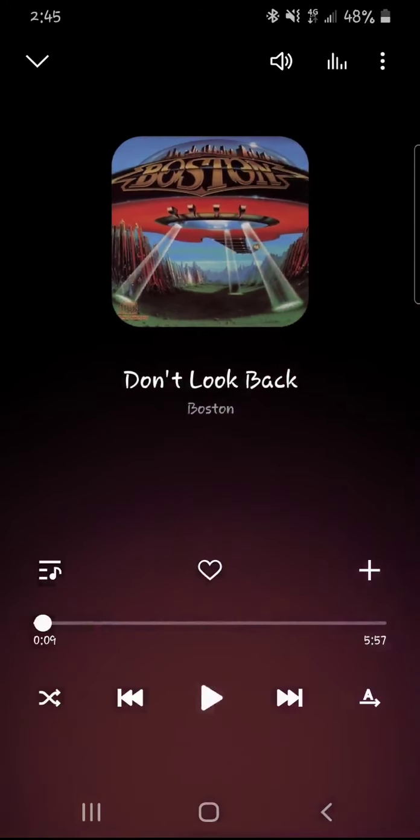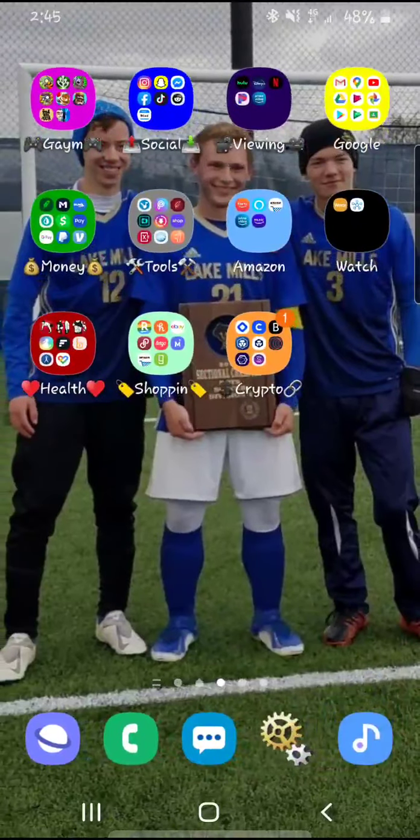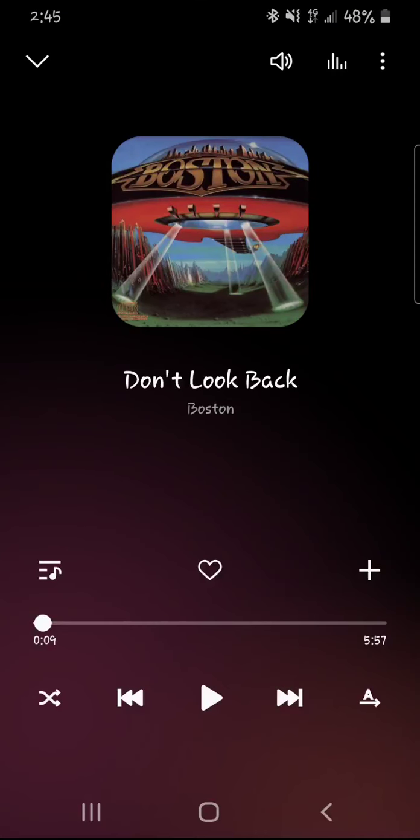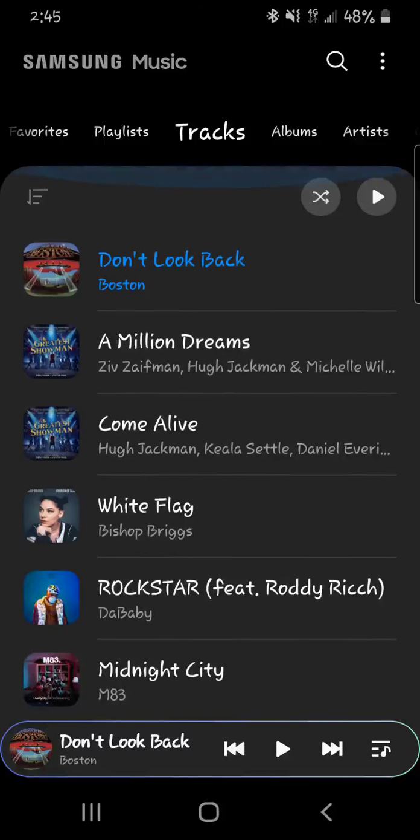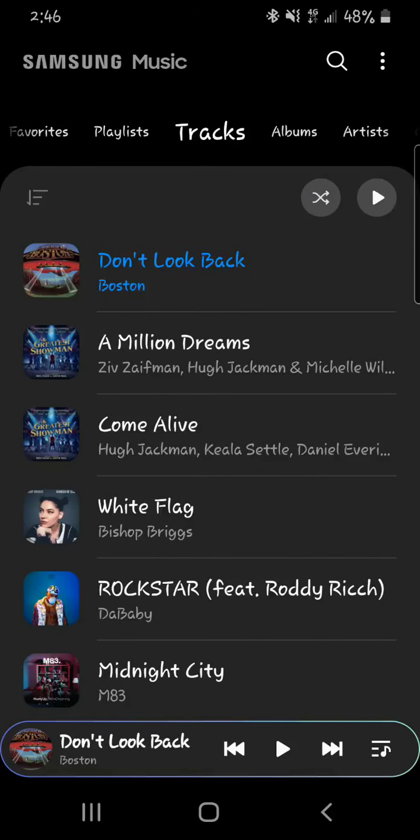The more you do this, the easier it'll get, but yeah, that is the basics on how to basically listen to any song you want without having to pay for Spotify or Pandora. And I've been using this for as long as I can remember. I have, I think, upwards of 1,000 songs on my phone.